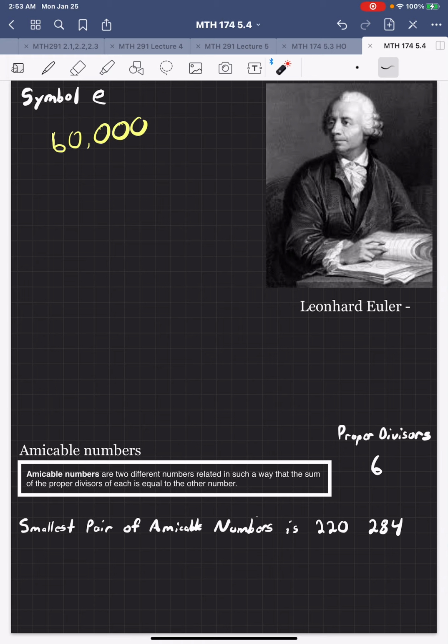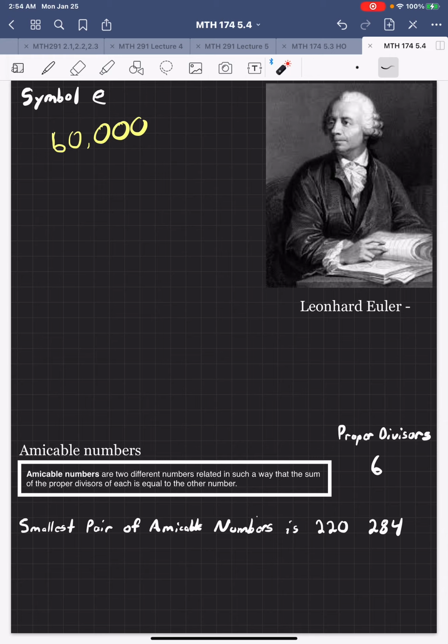he spent the majority of his adulthood, if I recall correctly, blind in one eye. I don't know that he was born blind in one eye, but that I can't recall. But I know by the age of 50, he was blind in both eyes. Now you would think that becoming blind would slow the contributions from Euler, but it actually didn't. It actually increased how much he published. He would have individuals follow him around and write down and translate some of his ideas that were going on in his head.